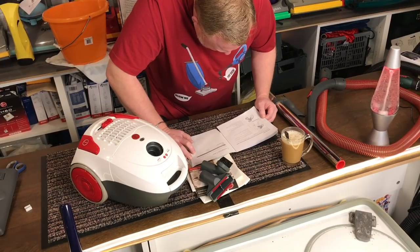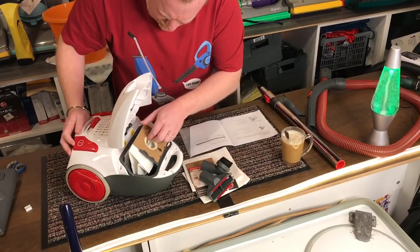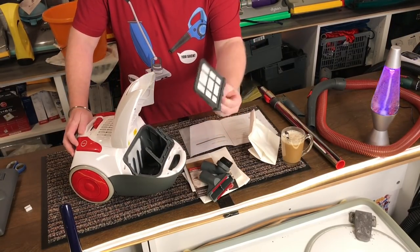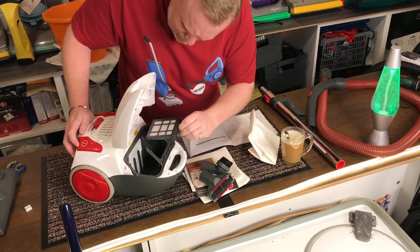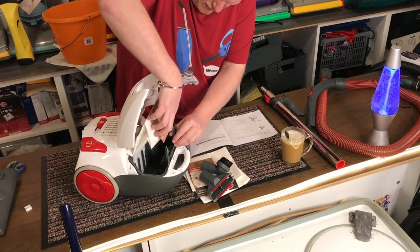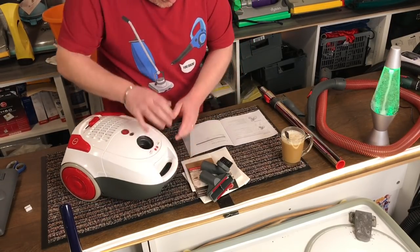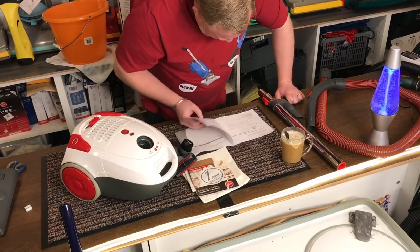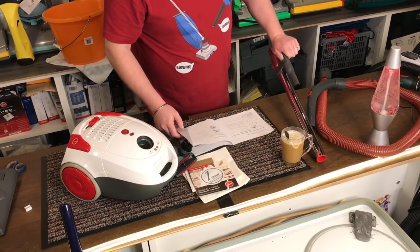Right, okay, I've worked it out. Take out the bag, and it's in here, there we go, look, that's it. Well, okay, it's not really a HEPA filter, but it is just a little filter there. So that's quite handy. Okay, now I know how that works. Still, you can only carry one tool at a time, and I don't know what on earth this hook thing is for. There's no instructions.